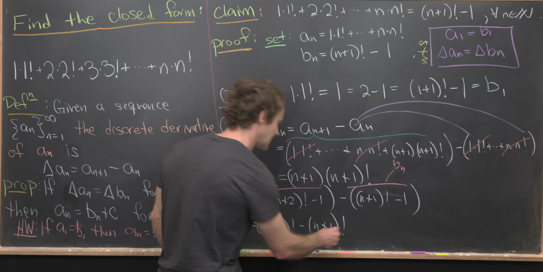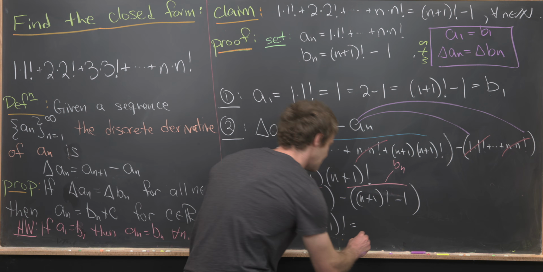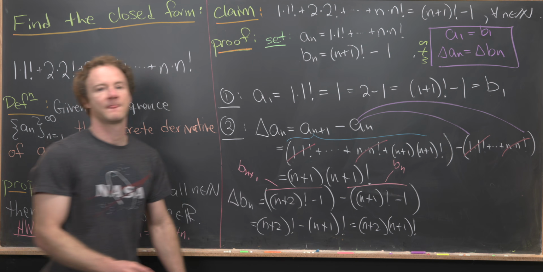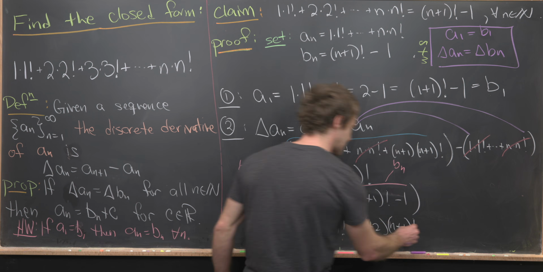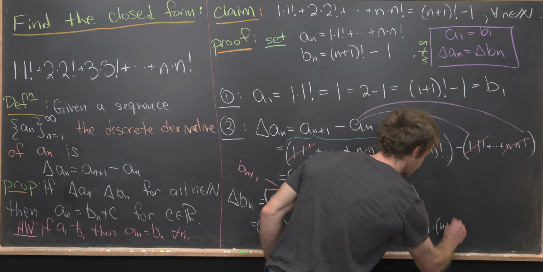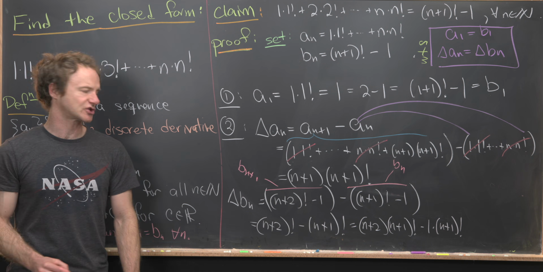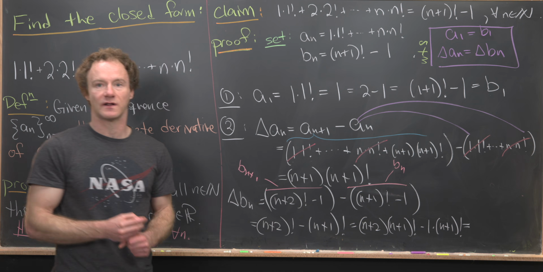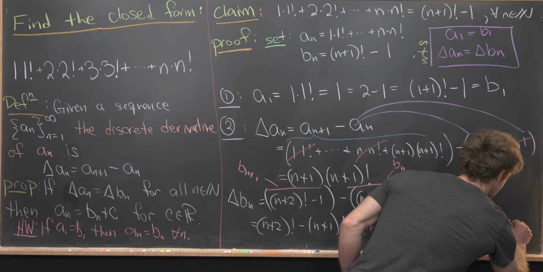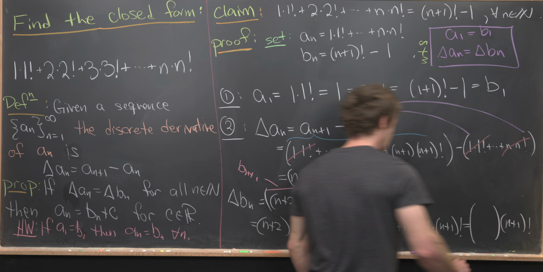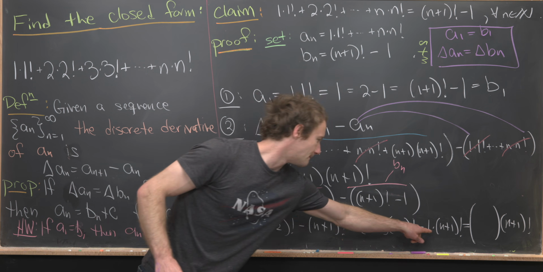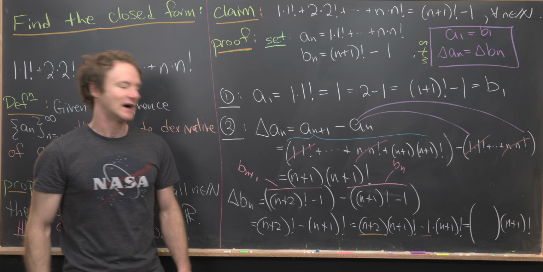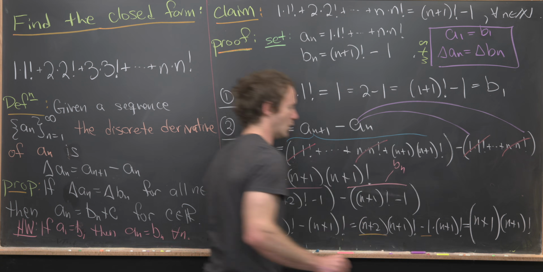But next we can notice that (n plus 2) factorial is the same thing as (n plus 2) times (n plus 1) factorial. And (n plus 1) factorial is the same thing as 1 times (n plus 1) factorial. That's pretty trivial, but it's actually a useful observation here. Now we can factor an (n plus 1) factorial out of the right of that. That'll leave us with an (n plus 1) factorial here, and then left over will be n plus 2 minus 1. Let's underline those so we see where that's coming from. n plus 2 minus 1 is just n plus 1.